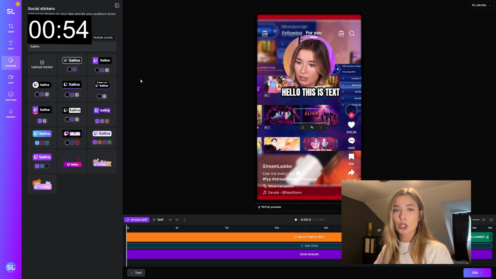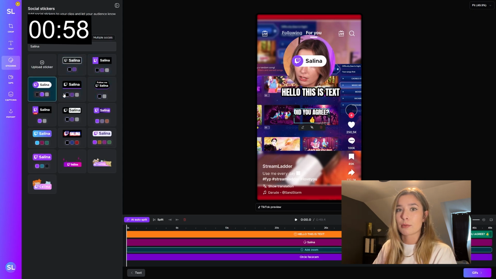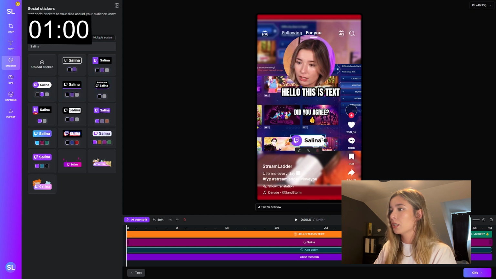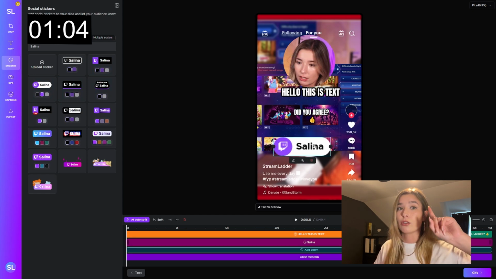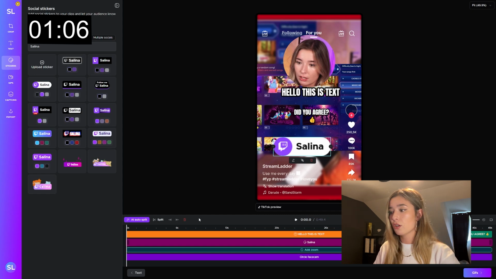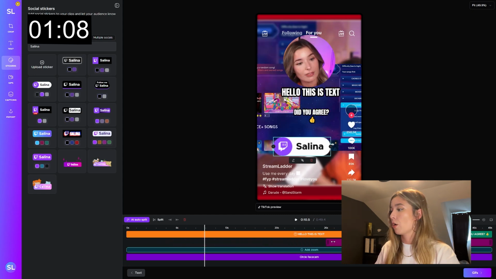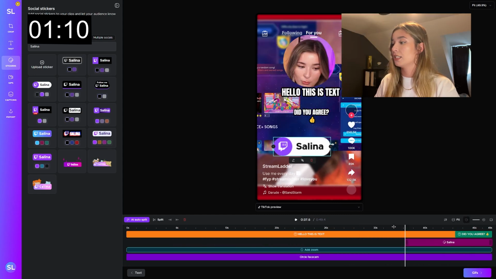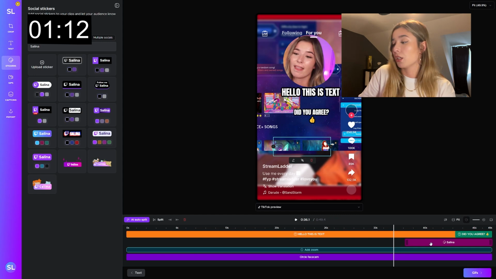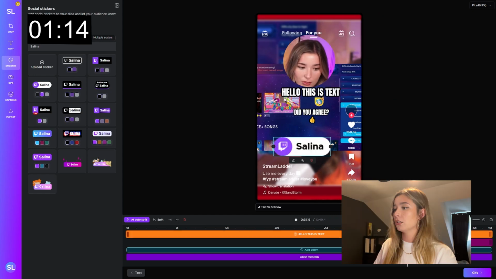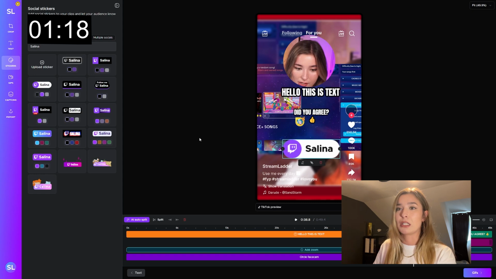You can go to stickers. Here you have your own personalized brand name. So for example, this one, you can make it bigger or smaller, whatever you want. And then there's another very nice feature in the timeline. You can drag however long you want this to be seen in the video. So for example, you only want to put it at the end. You put it there, and there it pops up. There you go. Very pretty. I know this looks amazing.